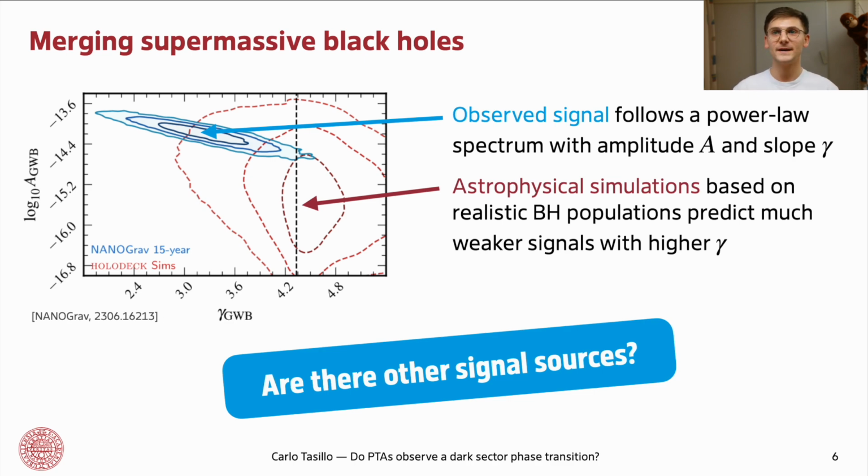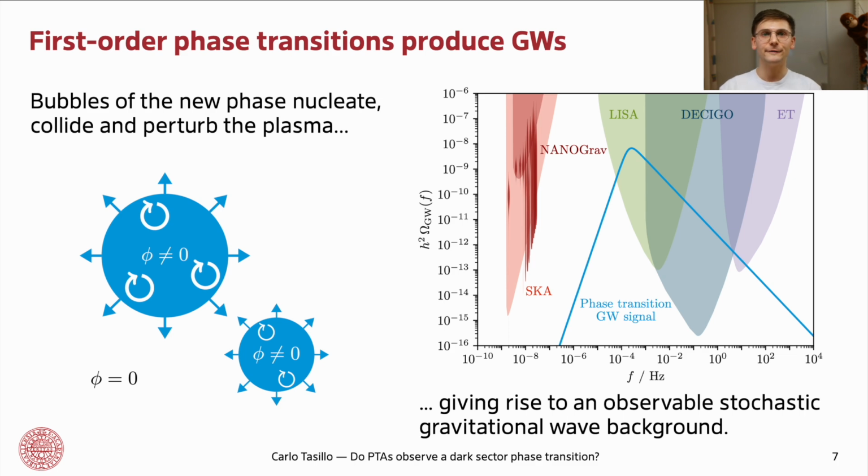So, me as a cosmologist, I asked the question, are there possible other signal sources potentially coming from the early universe? One of these sources are first-order phase transitions happening in the early universe plasma. You can imagine this as in everyday life, a pot on the stove where you have bubbles in water which form, which then expand. Now in the early universe, they expand up to the speed of light, then collide and eventually give rise to a strong gravitational wave background. Now this could be seen, for example, with LISA, but also we could have already seen it now with pulsar timing array measurements.